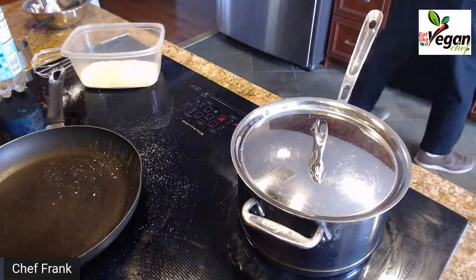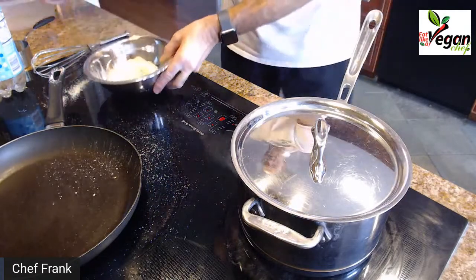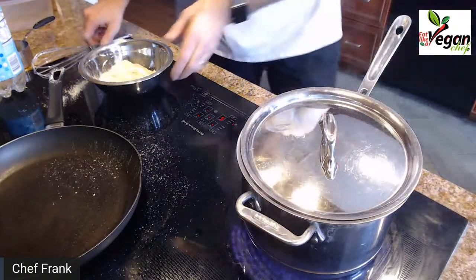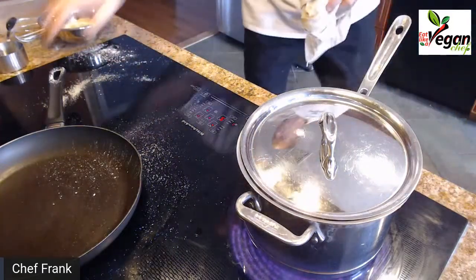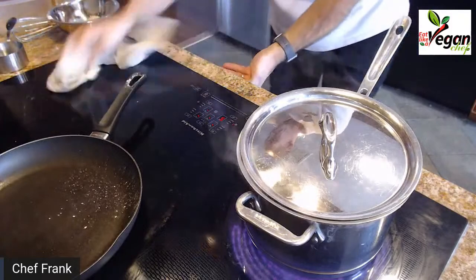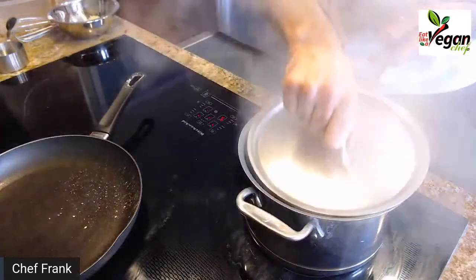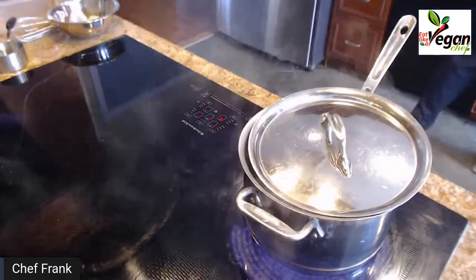Okay. Return it back to my bowl, and I'm making a mess here. Our apples are cooking away. I'm going to turn down the heat to a simmer. And let me just clean up this mess here. Oh, the apples smell so delicious. Oh my goodness. It's cooking a little too high. Let's turn it down a little bit.